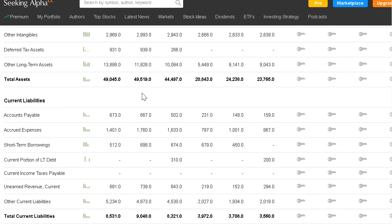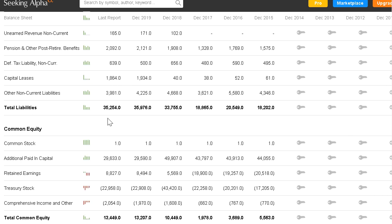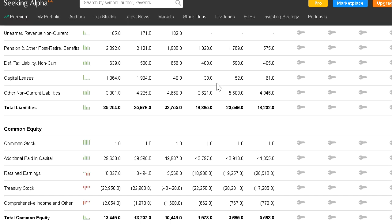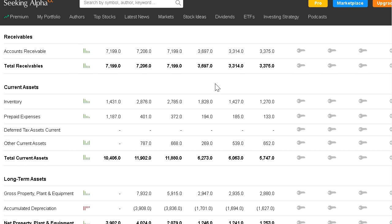And overall, they have total assets around $49 billion. Meanwhile, total liabilities overall are around $35.2 billion. So once again, their total ratio is above 1. They are growing the company, and they have enough assets to deal with all their liabilities, which is great to see. And as well, you want total equity to grow year over year. And you can see, although they saw a slight decline here, they completely recovered, and total equity is on an upward trend, which is beautiful. So overall, this company has been hammered on their share price appreciation, but the actual financials aren't looking too bad right now.